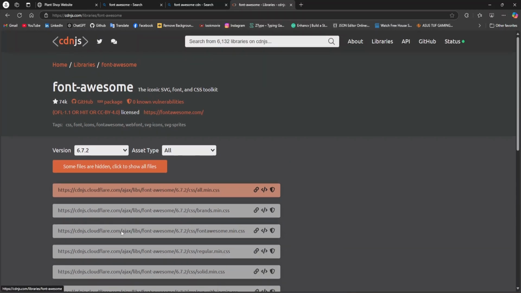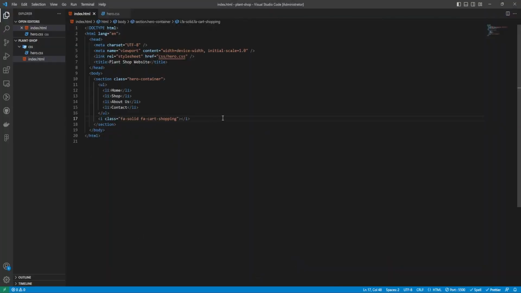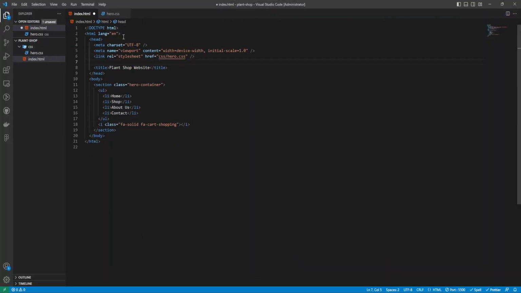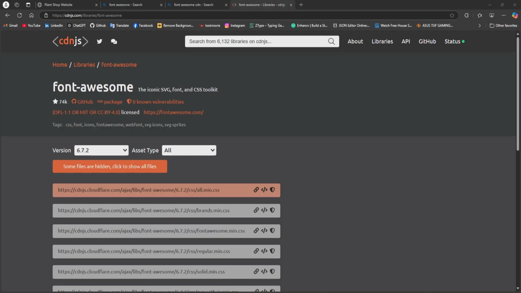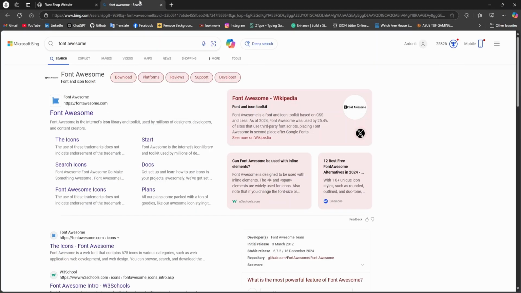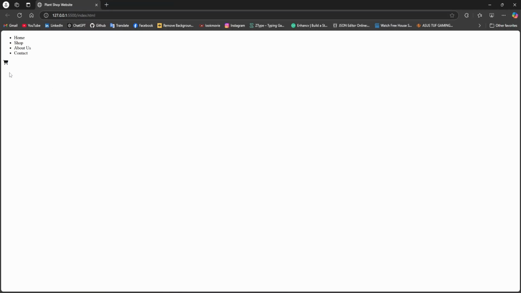So cdn.js has a link for us, and let's paste it inside of our head tag. So now, after that, the cart icon should appear.